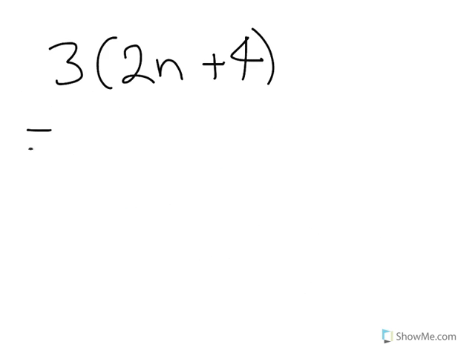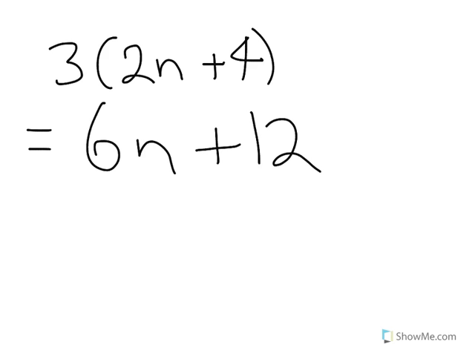Okay, question 3. For me to expand this bracket, I need to do 3 times 2n, and then 3 times plus 4. So firstly, 3 times 2n, that is 6n. Oops, it's easy. 6n. And 3 times plus 4, we know that is plus 12. And that's 6n plus 12. It turns out that none of the expanded forms, so A, B, and D, are equivalent to this.